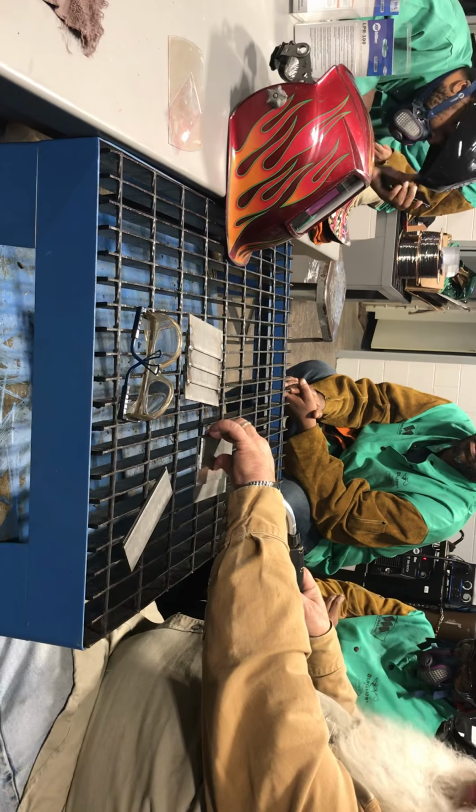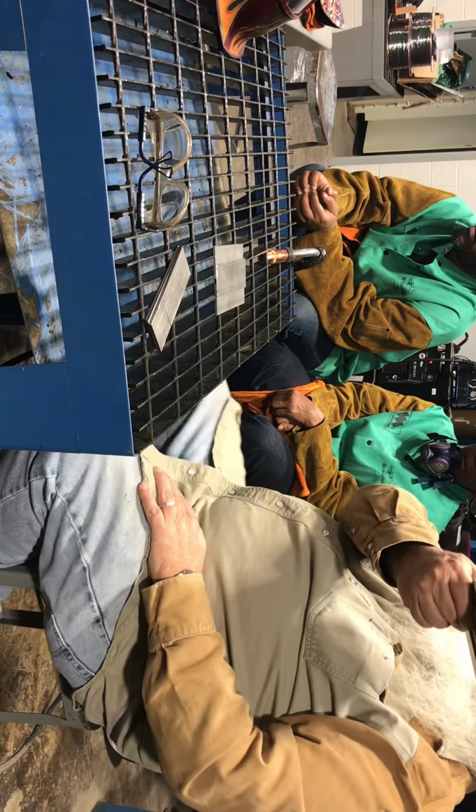And what we're going to end up with is a set of steps like what we're looking at right here. What Zach did is Zach tacked one side, he flipped it over, and he tacked the other.